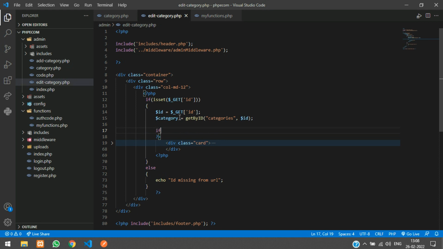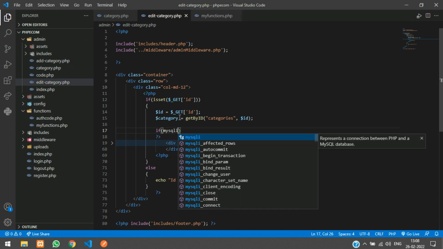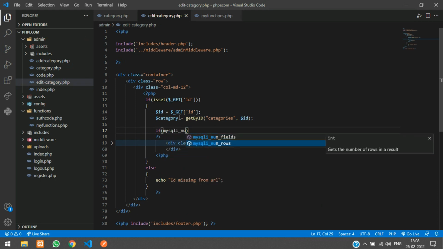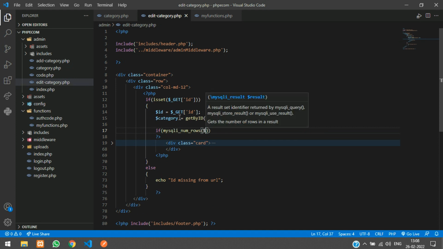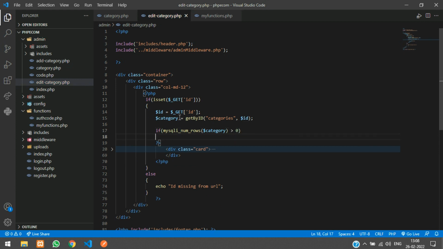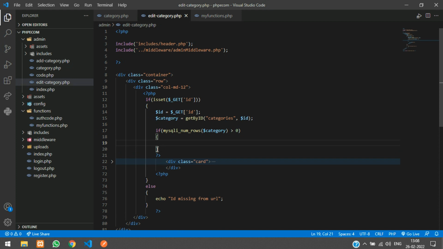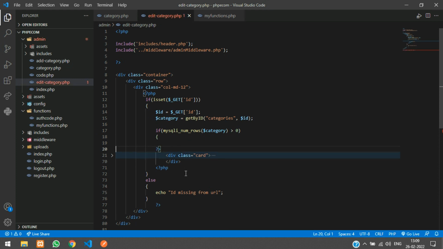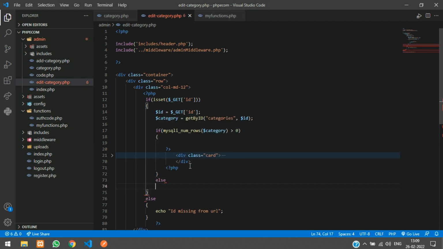Here we'll write an if condition: if mysqli_num_rows of this $category is greater than 0. If there is any record with that ID, then we are going to show this thing. And here we'll have the else part, else echo a message: category not found.